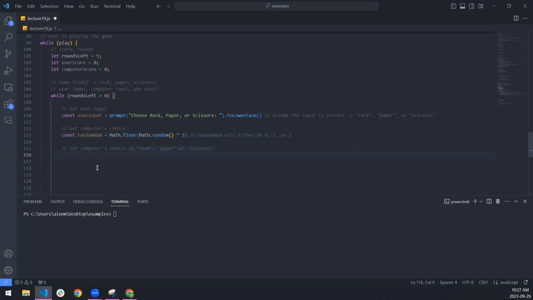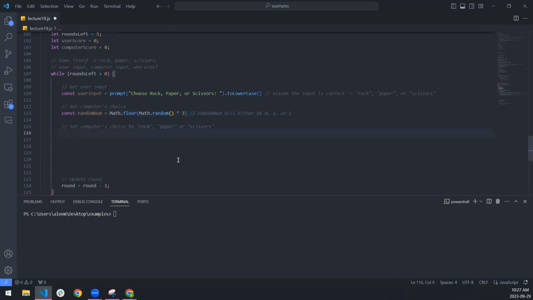All right, so I think a good way to do this is to use a set of if-else if statements. What's one check I can do here? Remember, I'm going to start with a random number. Now I'm going to check if it's equal to something.